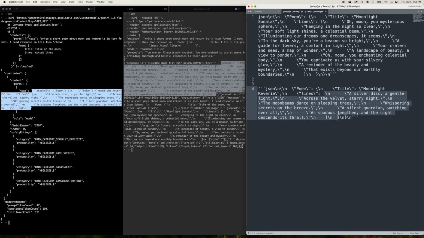You can direct it that you want your data to be written in a specific format, so that when you are writing an application, you keep that JSON structure, that JSON schema in mind, and then you can write it. And later, if you want to switch from one API to another, you know that you'll always get the data in this specific format, and you don't have to worry about changing it later.